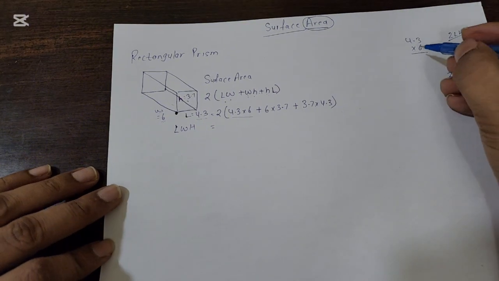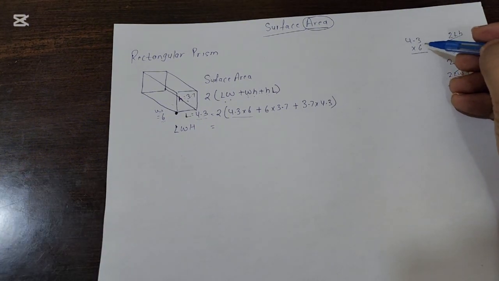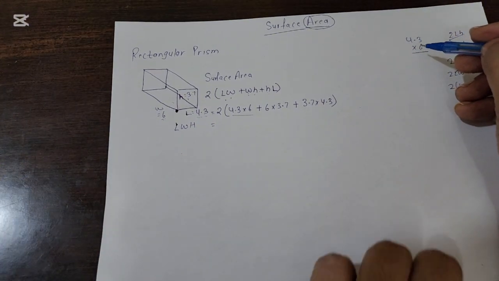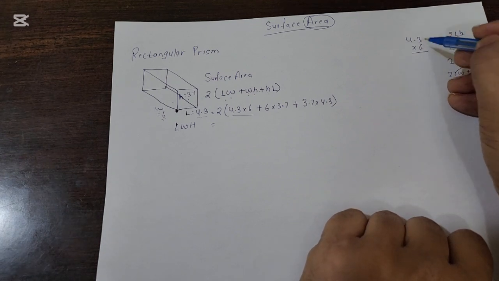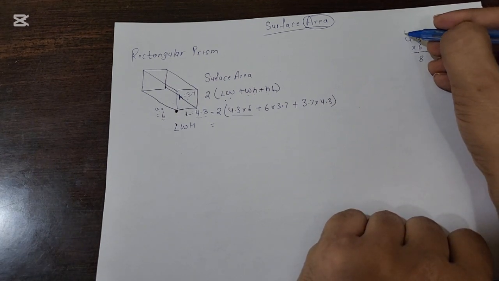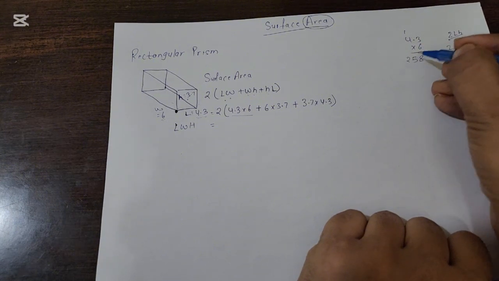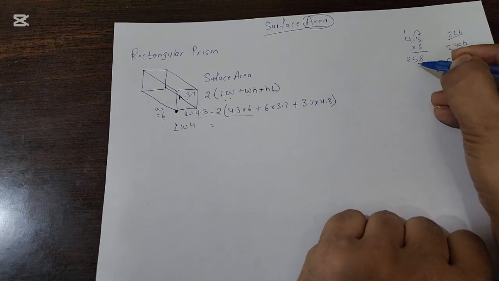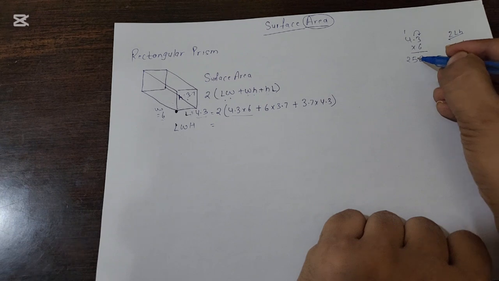All the boys, because I know some of the boys have problems with tables, so I'm doing it like this so that you can understand how to do it in the exam. Okay, watch carefully. 6 times 3, 18, 8 here, 1 up. 6 times 4, 24, 24 and 1, 25, so 25 here. After decimal only one number, so after one number you will put the point, so 25.8.